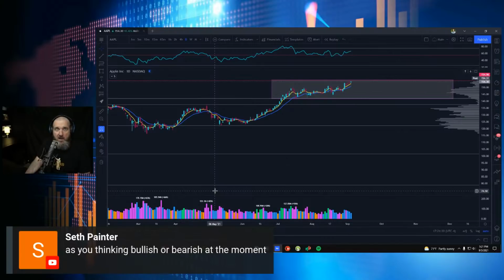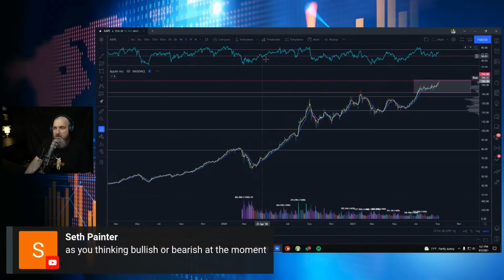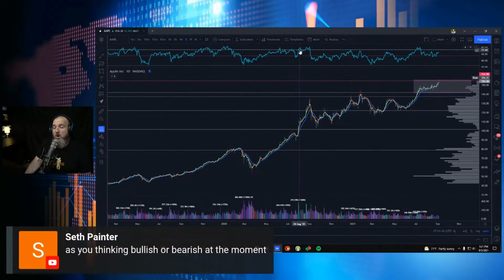Does the stock have volume? Obviously, volume is what is going to push the price, and you really don't want to get involved with a stock that doesn't have volume, because you're just going to be wasting your time and your capital and things like that. It's always got consistent volume, and then again, for me, the RSI here is above 55, so this is typically giving me an entry signal almost all of the time.